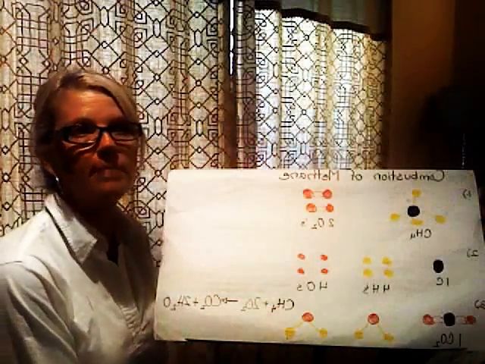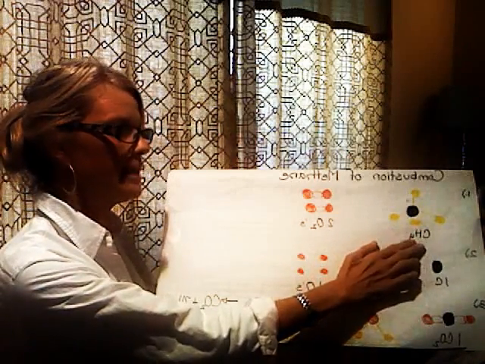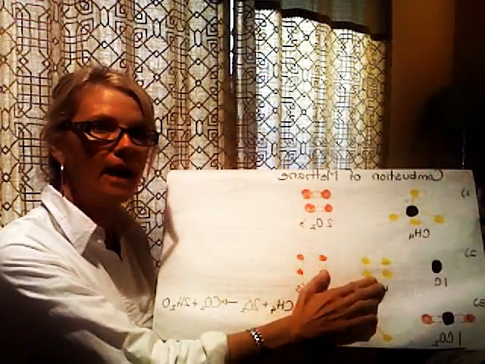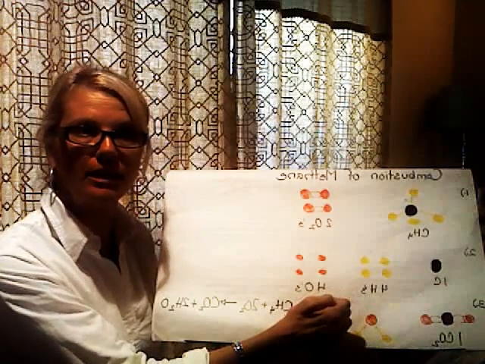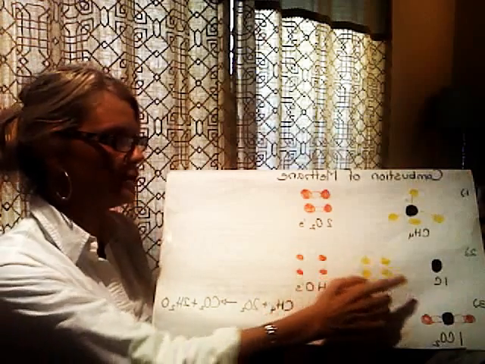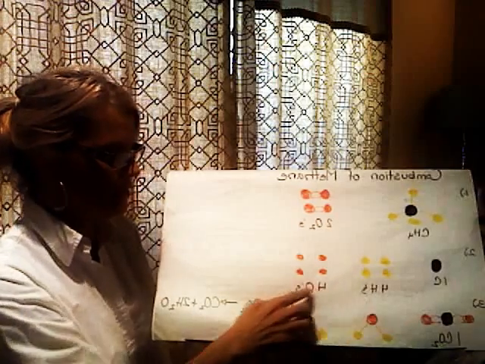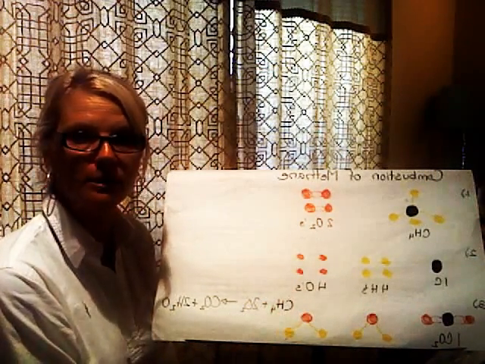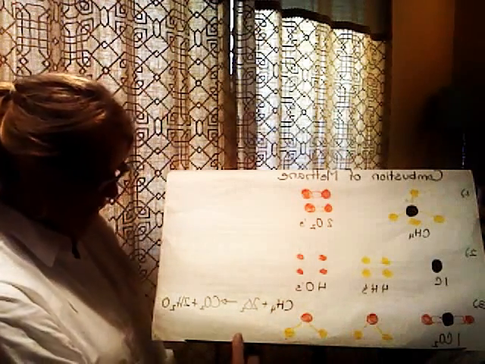We also learned about the combustion of methane. We start with our reactants, which was CH4 and 2O2. And the oxygen molecules will split apart into two oxygen atoms each, making a total of 4 oxygen atoms. The methane molecule splits apart into 1 carbon and 4 hydrogen atoms. Here we have the example of it. Again, step 3, they all recombine, no problem. The atoms recombine, they form new products, and this is our end product.